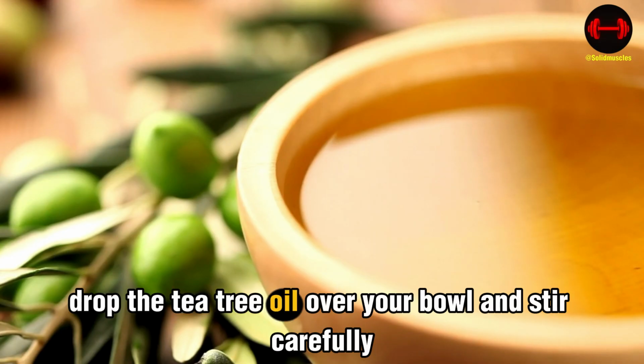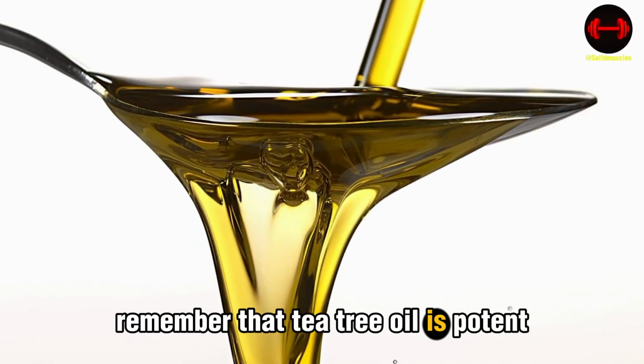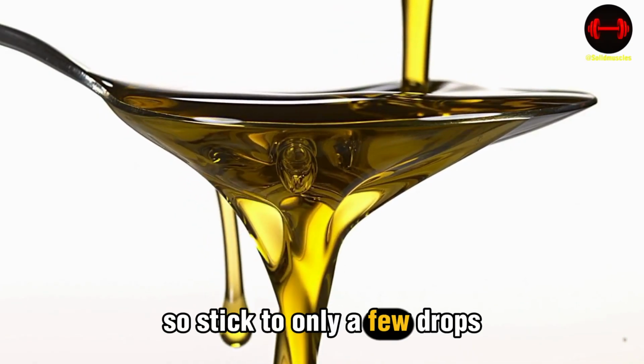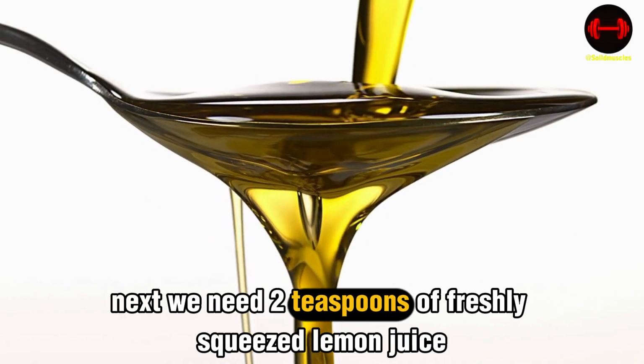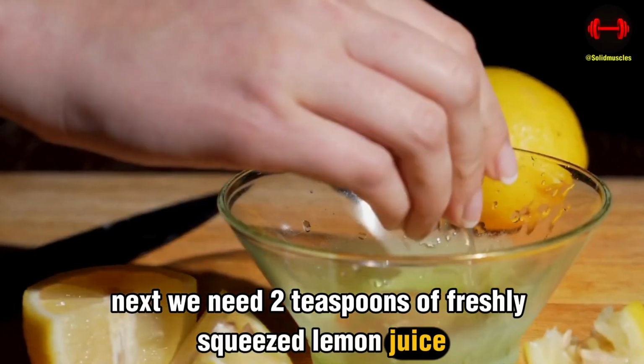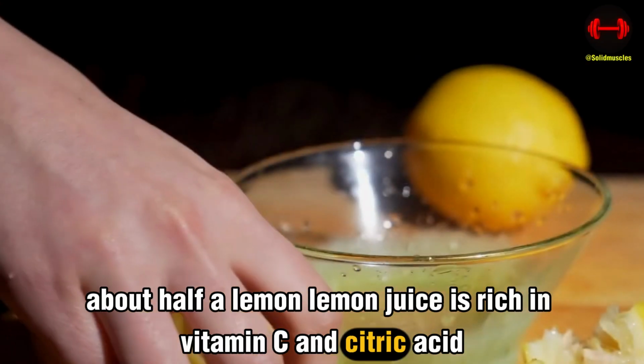Drop the tea tree oil over your bowl and stir carefully. Remember that tea tree oil is potent, so stick to only a few drops. Overuse can cause irritation. Next, we need 2 teaspoons of freshly squeezed lemon juice, about half a lemon. Lemon juice is rich in vitamin C and citric acid.